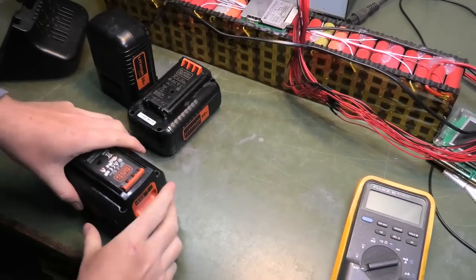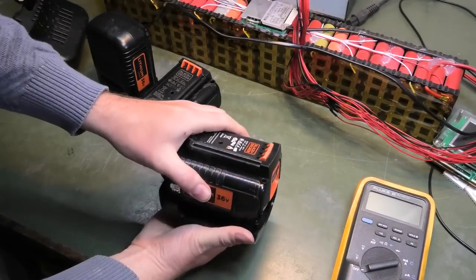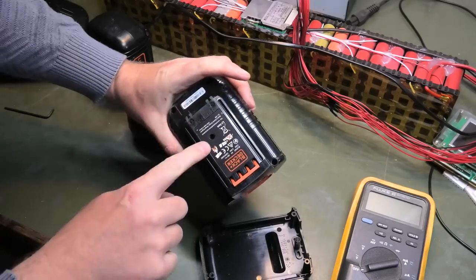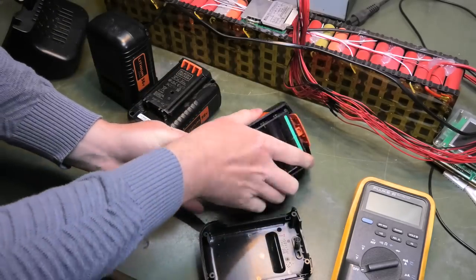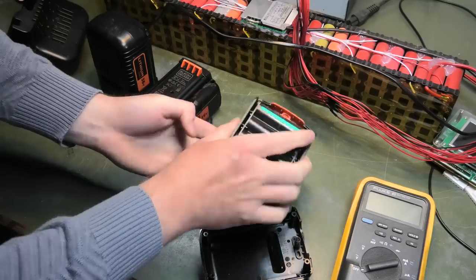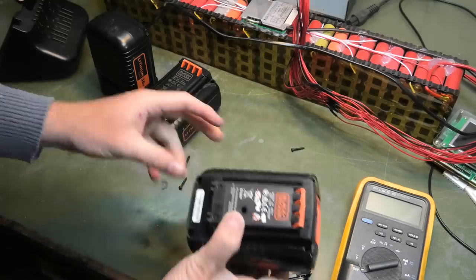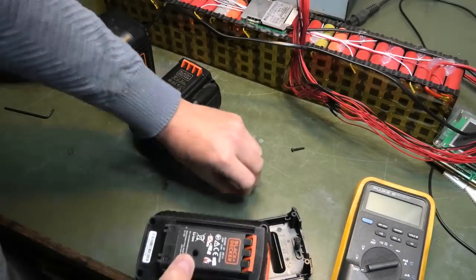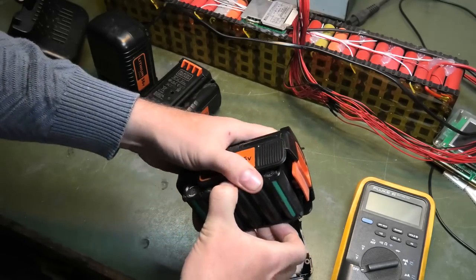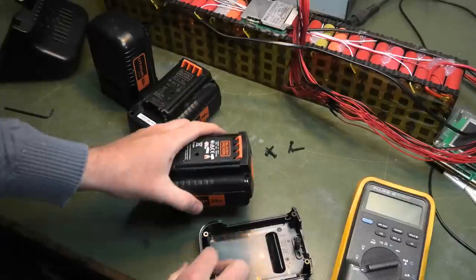So they have used security torques, and there are four screws. 1, 2, 3, 4. There's one in the middle that I haven't taken out yet. They put another size of security torques in there, one number smaller or so. But here we have the battery pack. And I think I need to take that out.